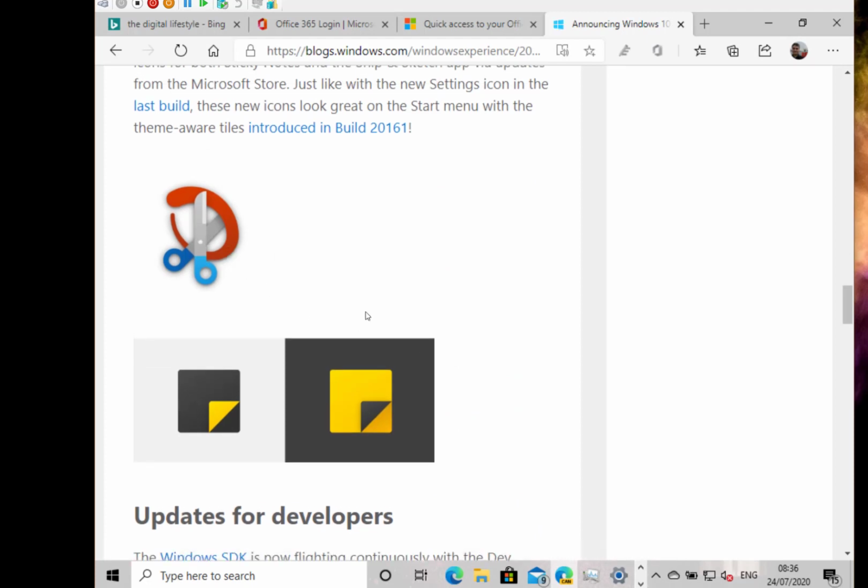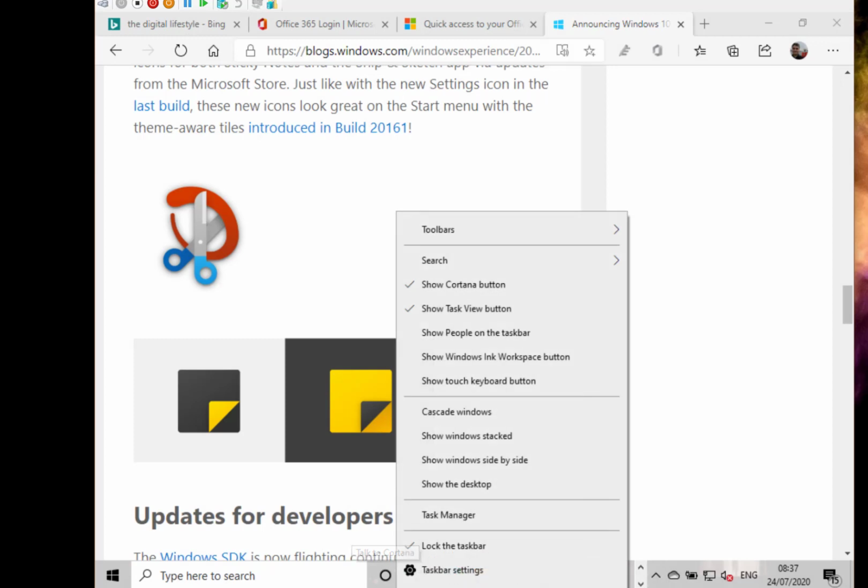Right, what are the other changes? Well, there's just some fixes. They fixed the hypervisor bug check error. They fixed some issues with the start menu and animating. They fixed an issue with alt tab not working correctly. They fixed some magnifier issues, some narrator issues, some search issues, settings not opening correctly, and opening system and clicking a link in system could crash control panel. I did notice when right clicking down here as well, there's a new icon for taskbar settings.